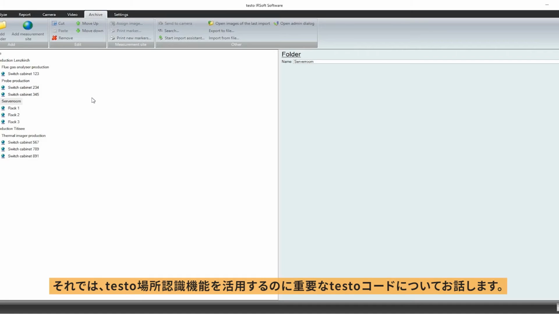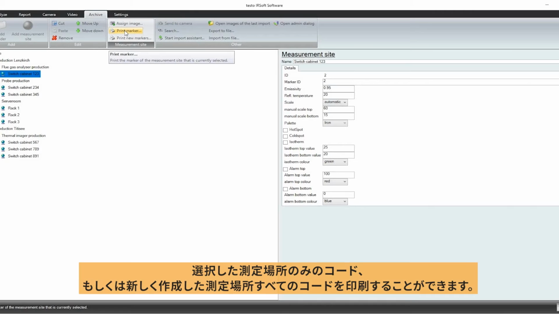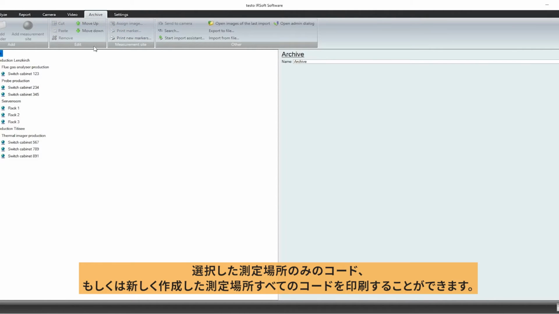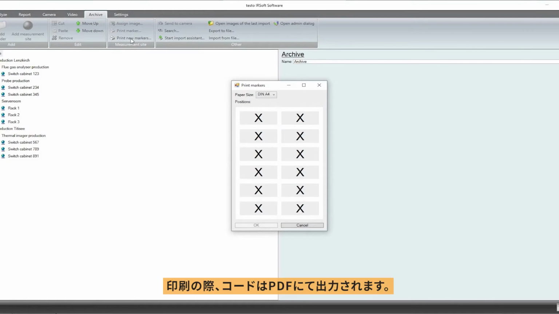Now to the Testo codes. These are crucial for the Testo site recognition to work. You can either print a code for one selected measurement site or print out the codes for all new measurement sites at once. In printing, the codes are converted into a PDF. You have the choice of A4 or letter format.